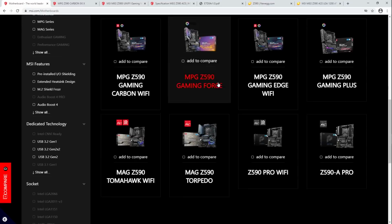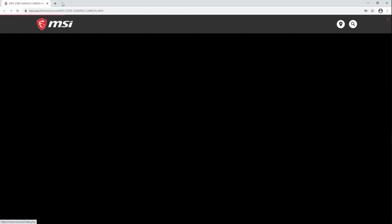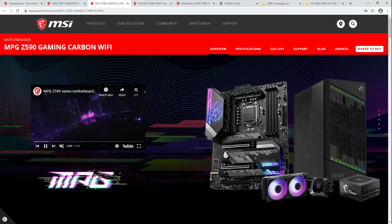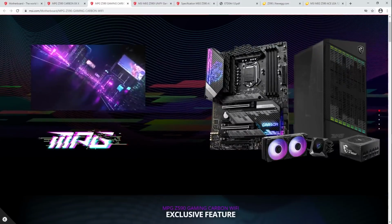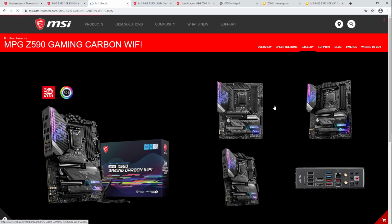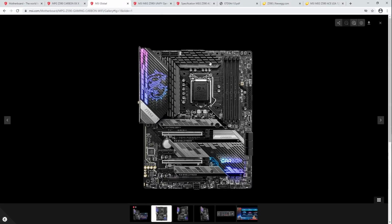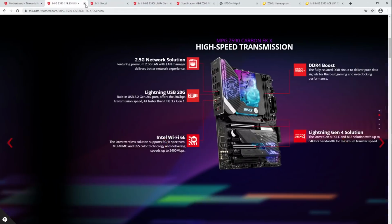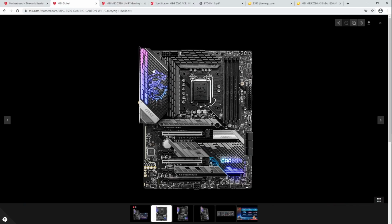And then there's the regular Carbon, which is going to be significantly more cost effective, because it doesn't come with the water block. And instead you get... I love the look of this VRM heatsink. I really like the way it looks. The rest of the board is kind of eh. You do get a postcode, which is nice, which you also got on the EK version. So that's neat, that you get the overclocking support.